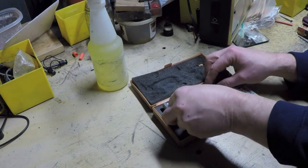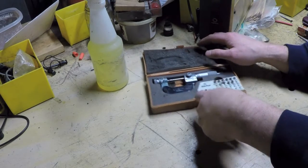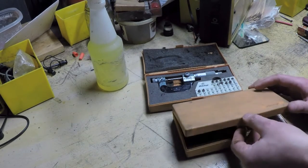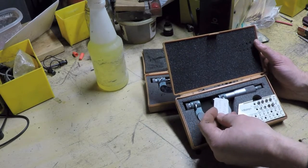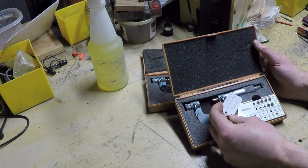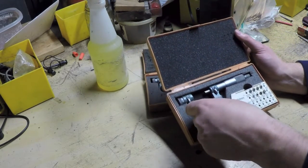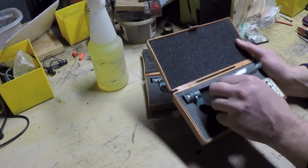You can see that damage there — that was kind of taking the shine off this deal for me. The other thing taking the shine off was the fact that I already had a screw thread micrometer — a Mitutoyo — that I'd scored at a yard sale a while back and gotten a heck of a deal on. I still have the tag on here: Mitutoyo thread mic, $25. I bundled it with a bunch of other stuff, so I got this one for 25 bucks.